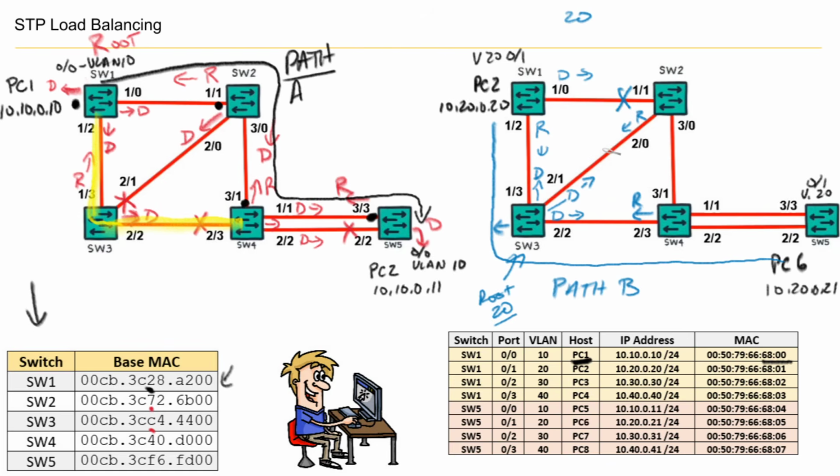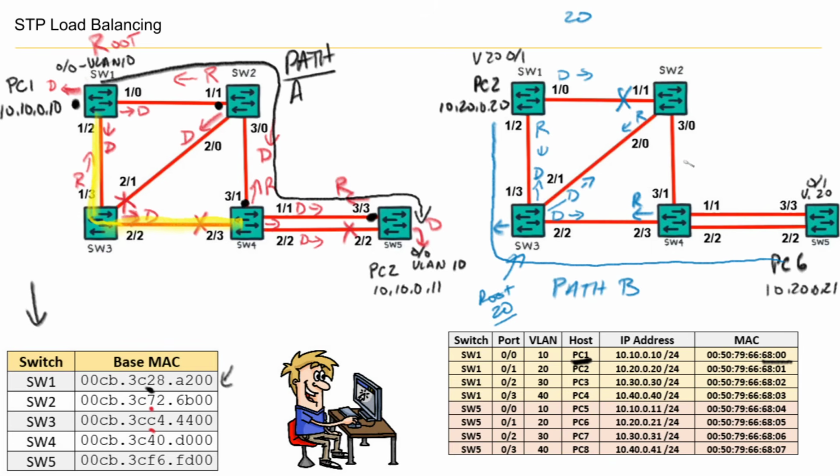It would be blocking because every non-root switch gets exactly 1 root port, and every segment gets exactly 1 designated port, and then everything else is going to be blocking. So if we go down to switch 4 and switch 2, we have the same scenario. Switch 4 and switch 2 both say, hey, regarding this segment between us, we have a problem. We need 1 designated port, and they start to compare their cost. Switch 2 says, I have a cost of 4 to get to the root. Switch 4 says, I have a cost of 4 because everything's gigabit.